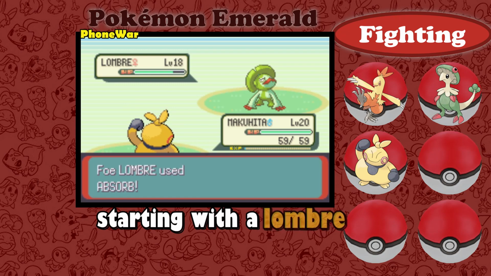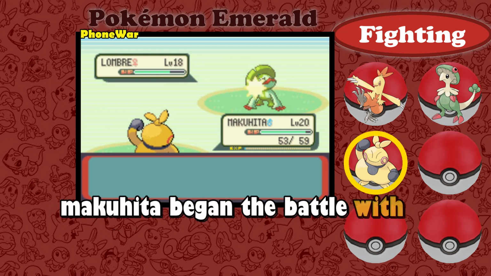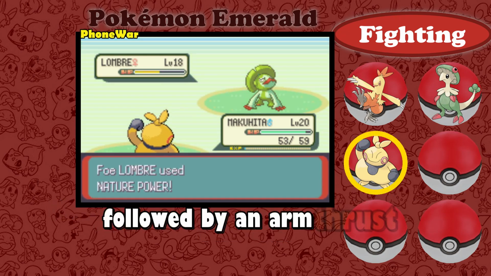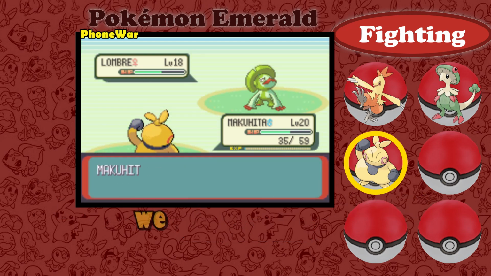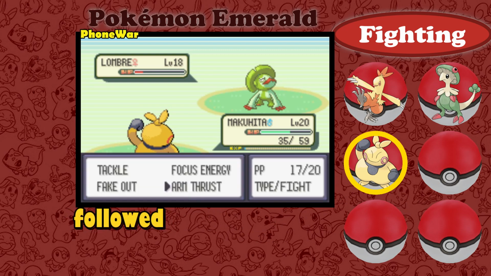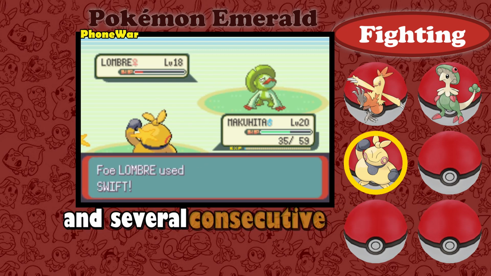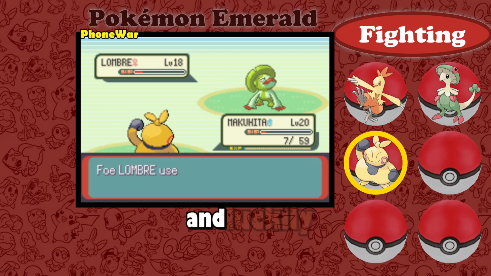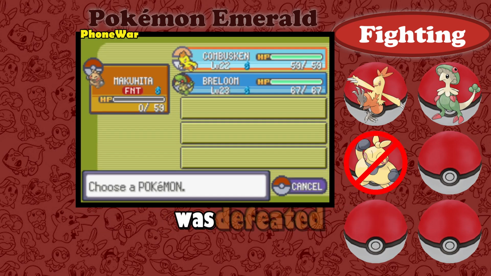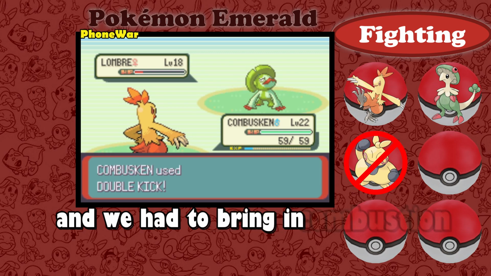Starting with Alhambra, our Makuhita began the battle with a Fake Out, followed by an Arm Thrust. As the battle seemed like it might take a while, we used Focus Energy, followed by another Arm Thrust and several consecutive Fake Outs, which unfortunately missed. And luckily, our Makuhita was defeated, and we had to bring in Combusken.